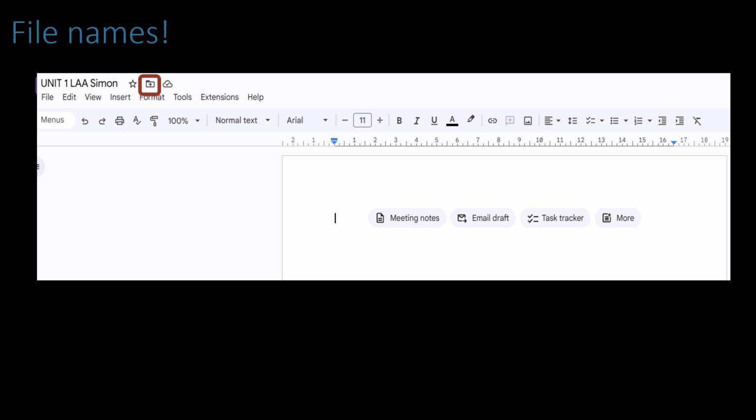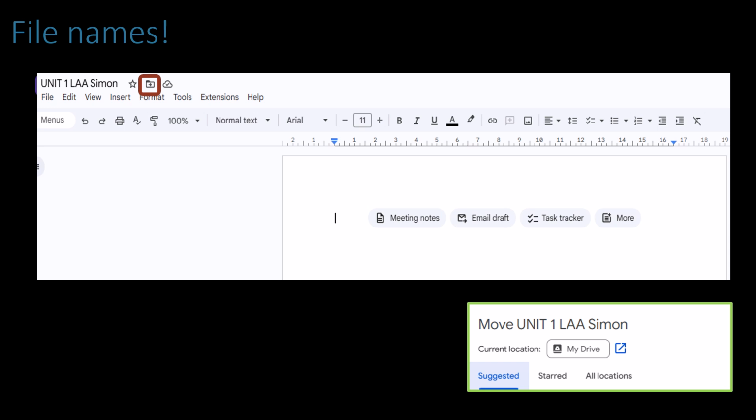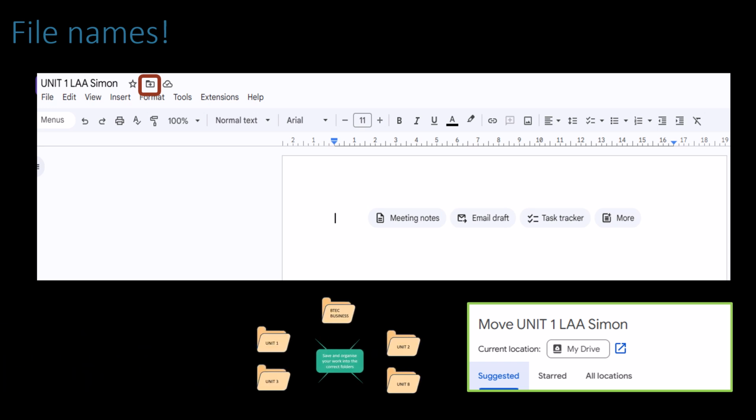The other thing that you can do once you've named your file is actually move the document by clicking on that little icon. I'm currently in Google Docs, so this is how you do it in Google Docs. If you click on this little icon, you can then move your work into one of those suggested folders that I came up with in my previous slide. So when you've done the work and you've given it a sensible file name, you can then move it into the correct folder, and when you come back you'll be able to find it by going into that folder and opening it again because you've given it a sensible file name. It all makes sense, it's nice and easy to do, and good practice to get into.